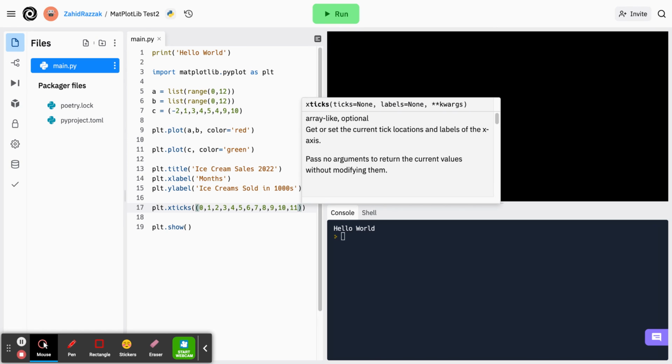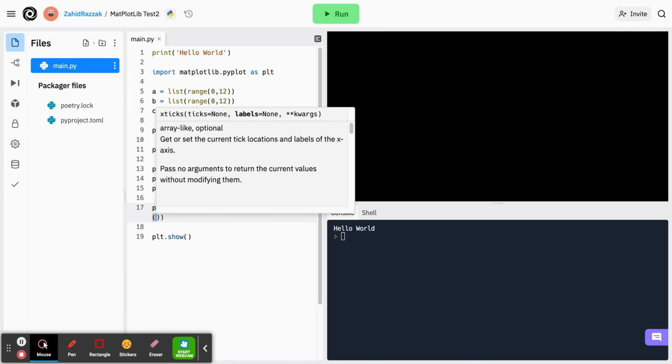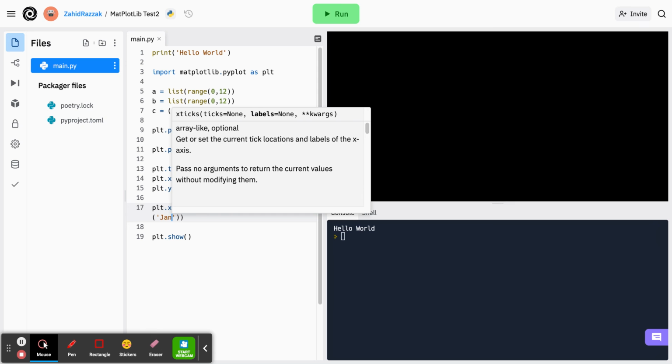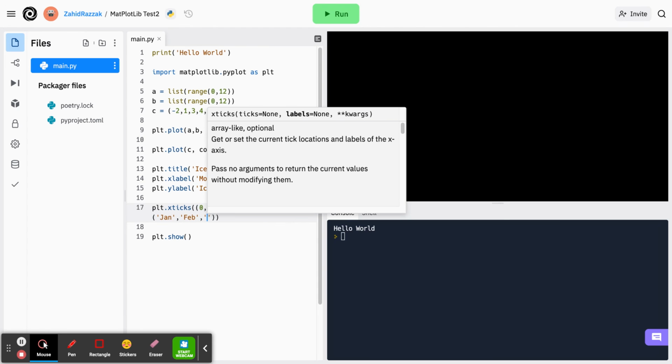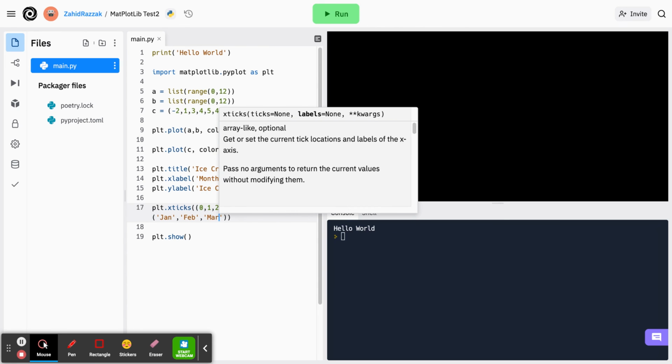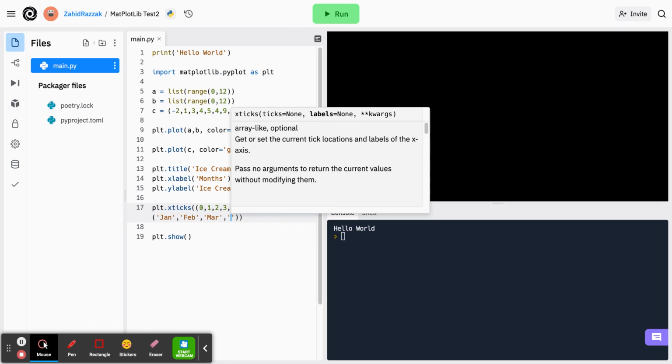And then what we can do is assign a replacement by putting a comma in and typing in what we actually want to see in that place. So we can do Jan, comma, Feb. You have to be very careful with your commas here because there is a requirement to have your text within speech marks.